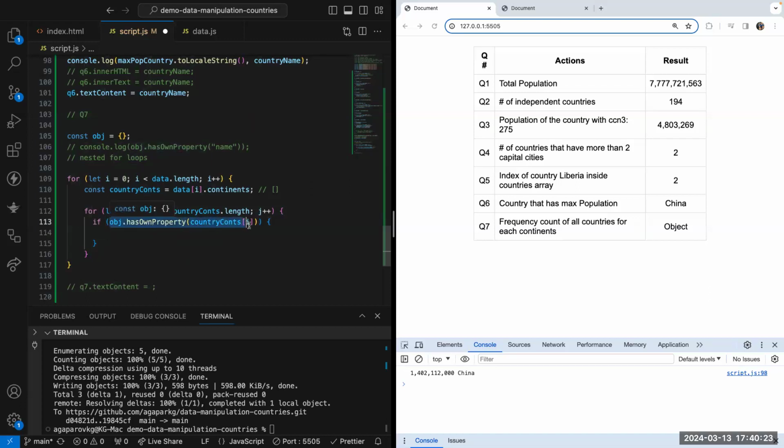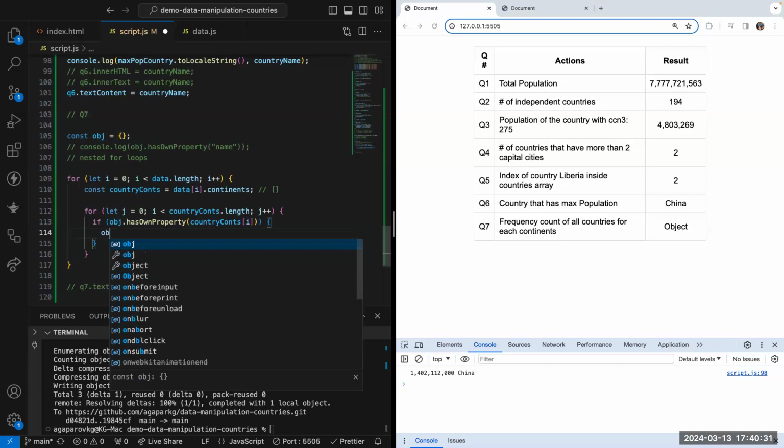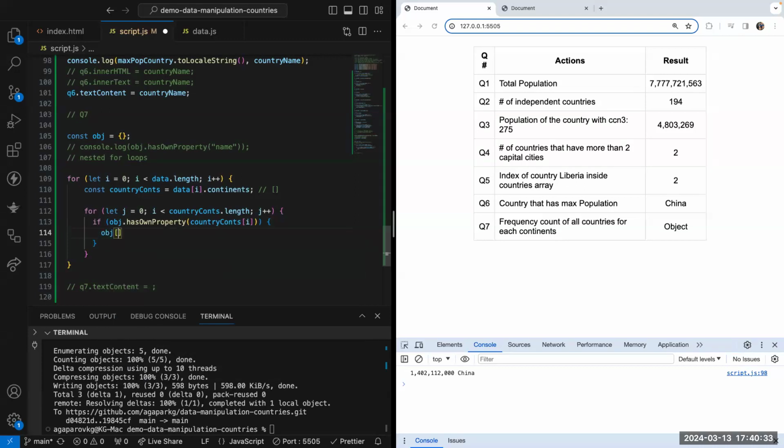If it contains, then just whatever inside that object increase by 1. So what we can do here, object, of course, we have to reach out to the keys dynamically, right? So country, continents, I, plus plus.